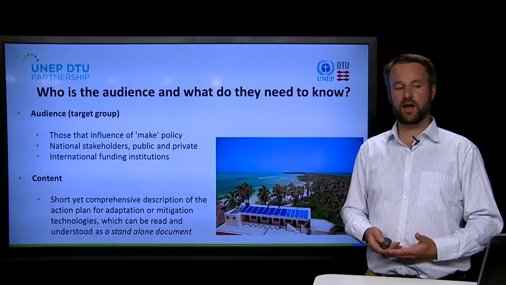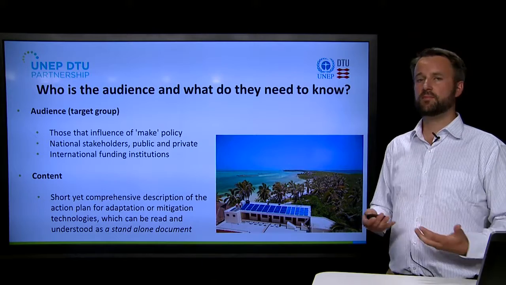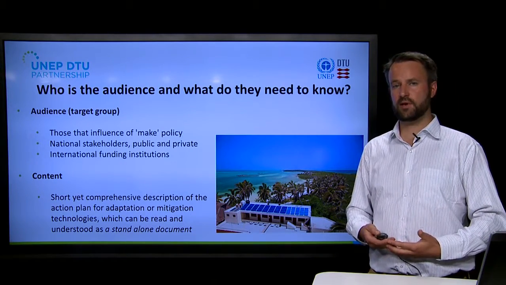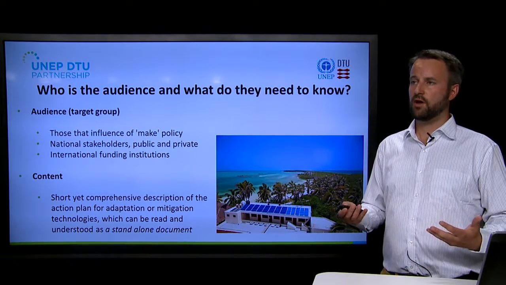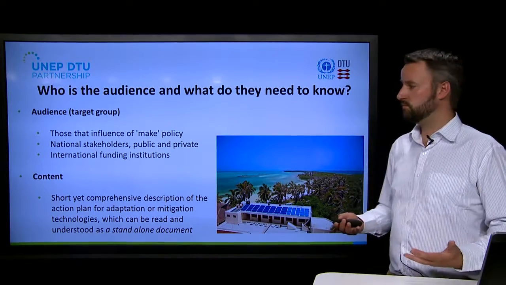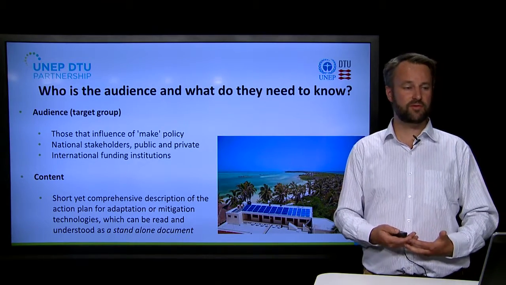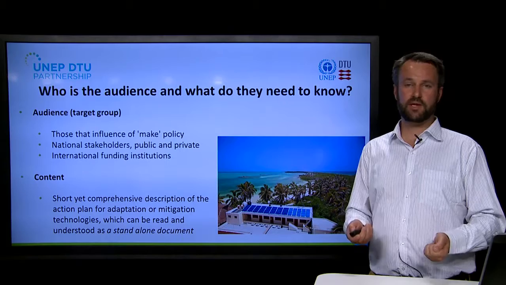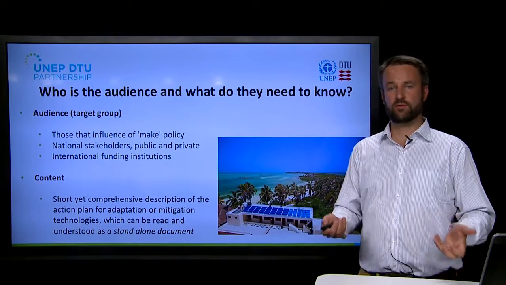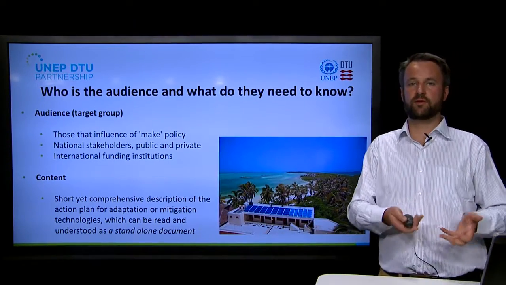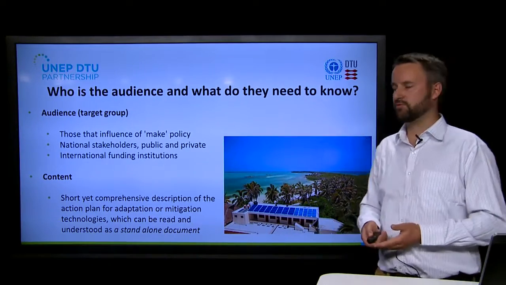In terms of the content of a TAP, they need to be kept short, really. Less is more. This is mainly because the people we aim to influence with the technology action plans are often very busy and have competing interests and agendas, so their attention spans are limited. So we need to come up with summary information that is nonetheless very comprehensive, and importantly, that can be presented as a standalone document that you can present to these individuals and organizations. It's not something that has to be read in addition to the other reports. So it's based upon but independent from the rest of the TNA process.